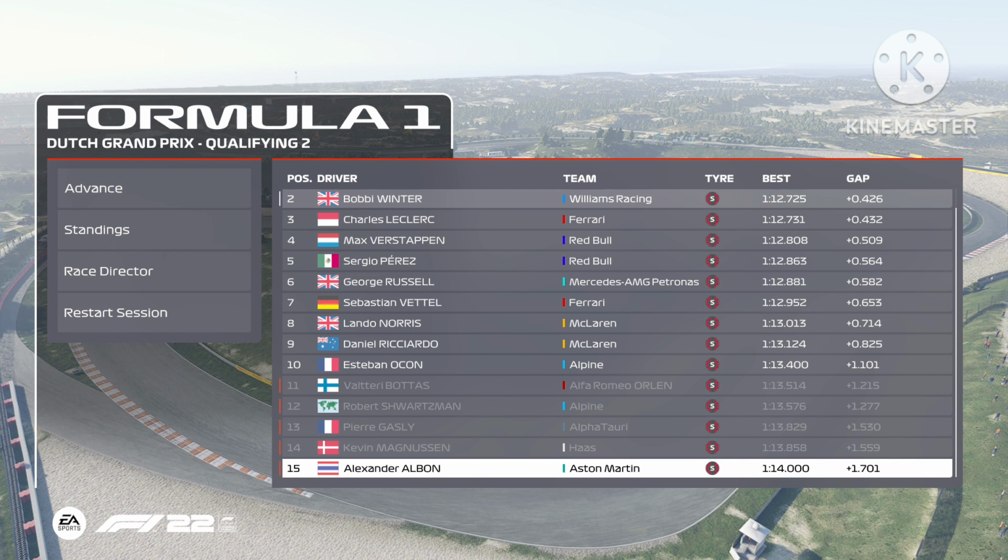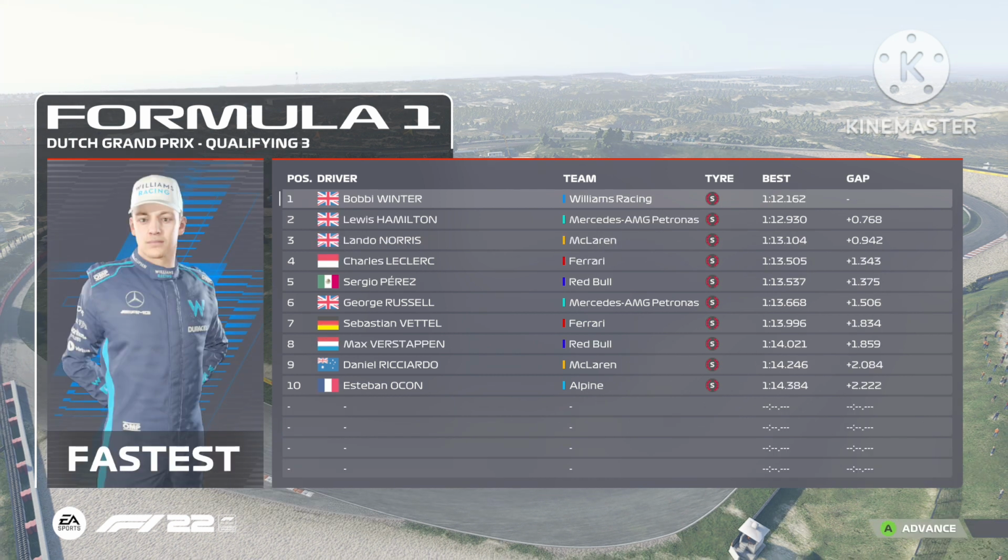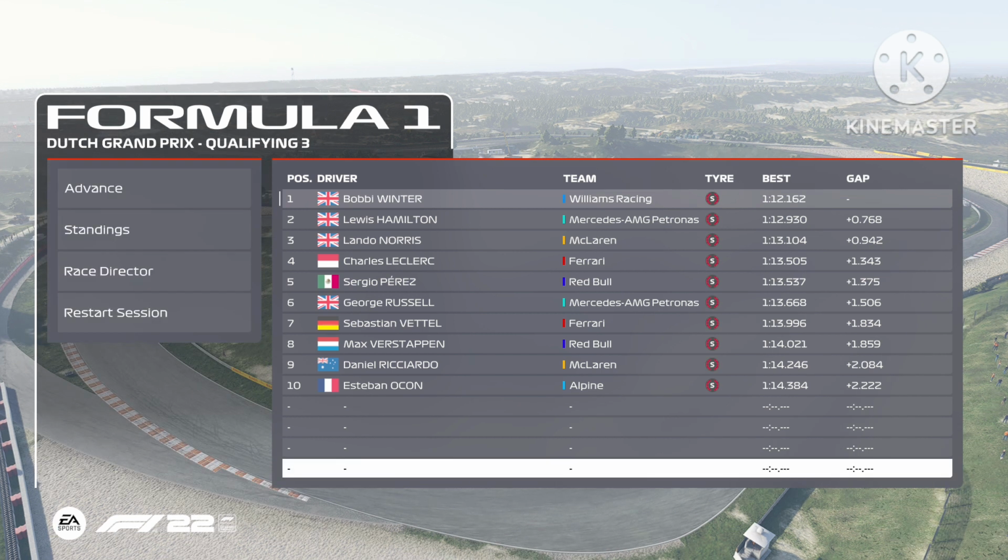Last but not least was qualifying 3. I, again, took provisional pole position, but with a smaller gap, 0.104 seconds ahead of Hamilton in 2nd place, only taking Sector 3 purple, with Russell and Hamilton taking purple Sector 1 and Sector 2 respectively. I, of course, then went for a second lap, as Q1 and Q2 had shown that a 10th is not enough for me in first, but my lap showed that it is only because of the AI simulated times. Pole by 0.768 seconds to Hamilton in 2nd place, after the AI did not improve.